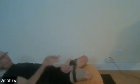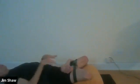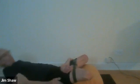So go ahead, use that, and if the bound lotus isn't working for you, you can do just a simple cross-legged posture, or you can do half lotus. But one way or the other, take another cross-legged supine posture. And again, once you're there, move into that nice, quiet, even breath. Your hands can either be folded across your chest or abdomen, or off to the sides on the floor, palms up.